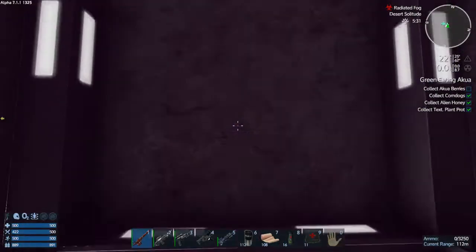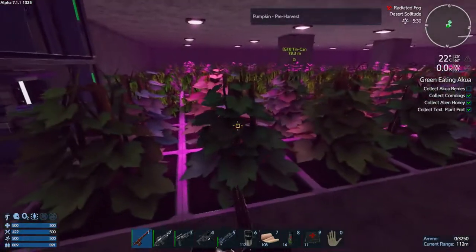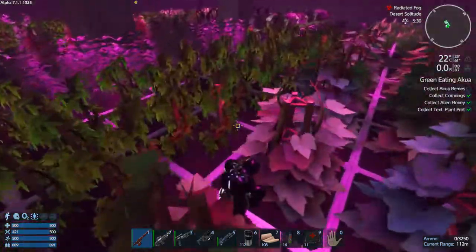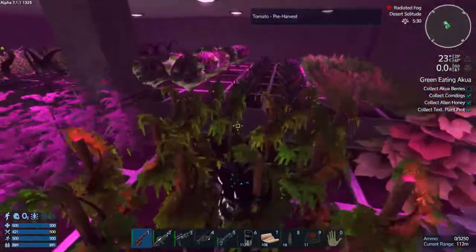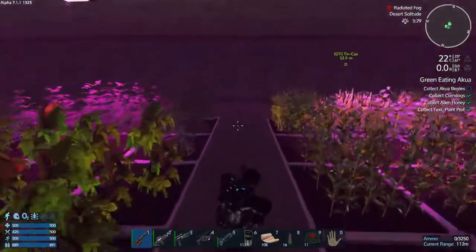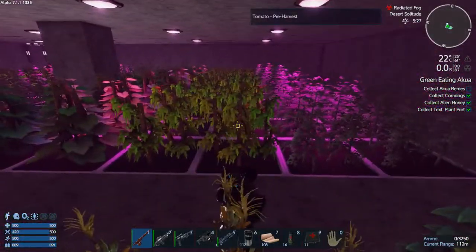Upstairs is our garden, and I just picked it, so you can see it's a pretty extensive garden. I'll just take you through it. Oh, it needs more picking in areas. Anyway, I'm not going to worry about that right now. I'm good to go. So, never going to run out of food.